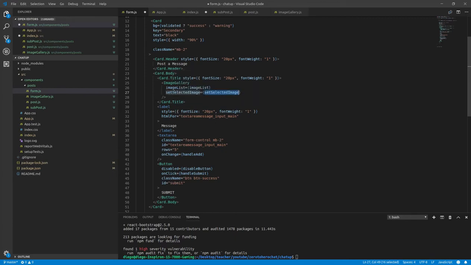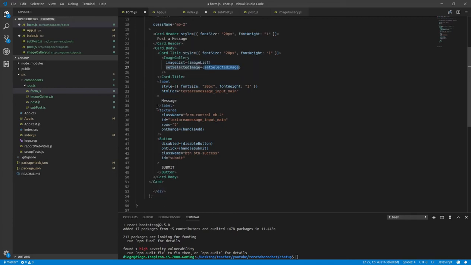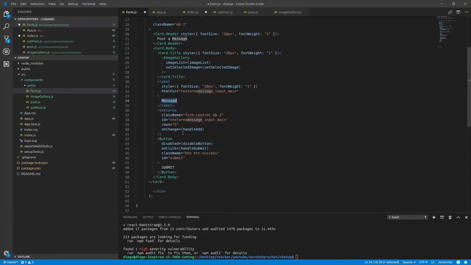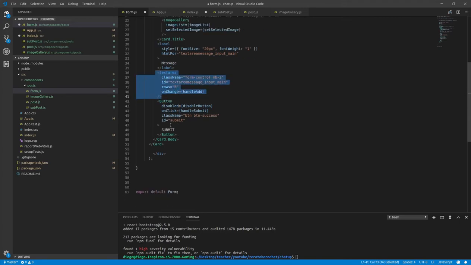In the title we are going to have the image, then we are going to have a label that is going to say message, and that's the label for the text area. And the button, no, it's not in the footer, it's going to be in the body.